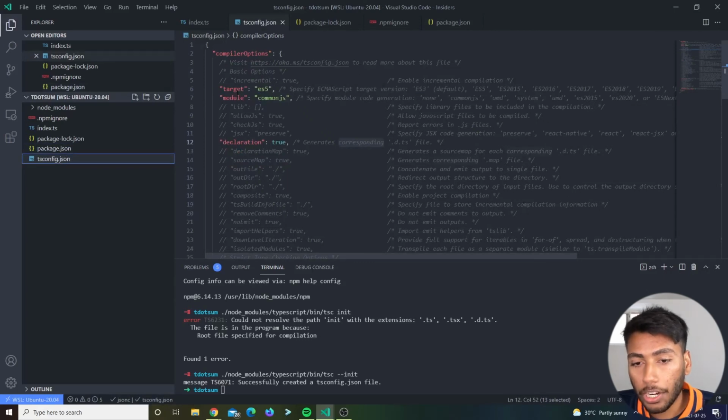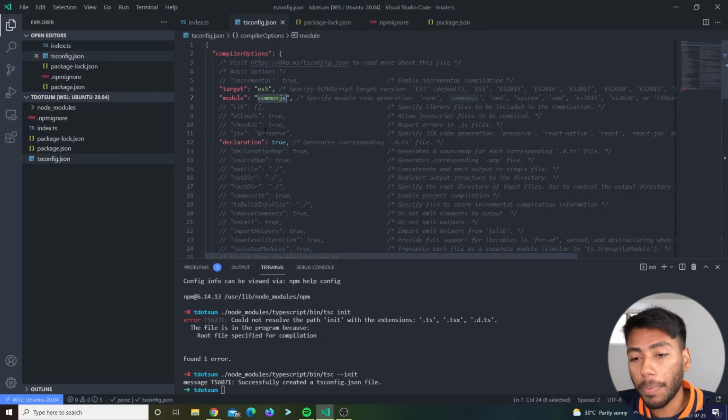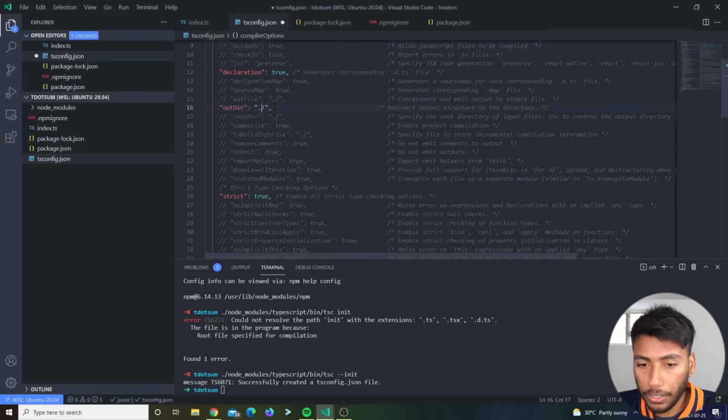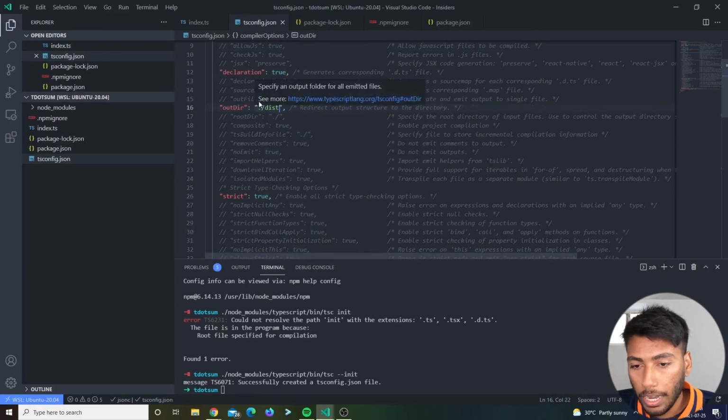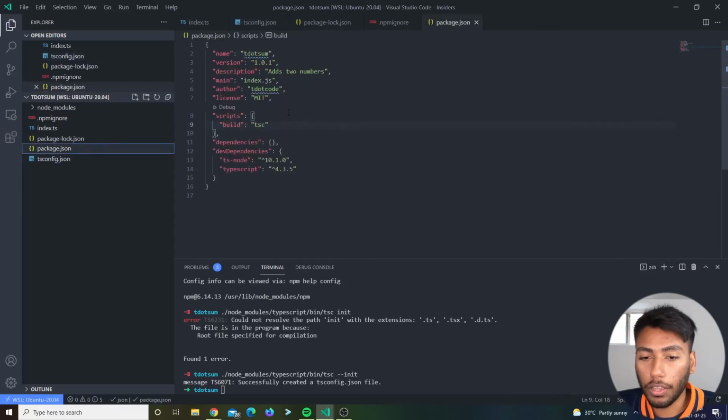Let's go over here, and our target is ES modules, which is fine. Our module syntax also, we want to export it as CommonJS and not something like ES modules, because a lot of out of the box templates for like Vue and React don't really transpile packages that are in node modules. They expect it already to be compiled. So that's fine over there. We do need to point our outDir to our dist folder. And then our outFile, it doesn't matter. rootDir, specify root directory of input files, blah, blah, doesn't really matter. The outDir is where all the fun is.